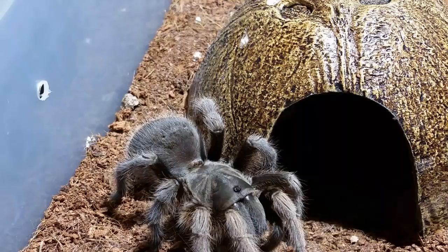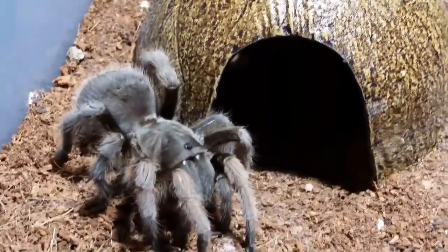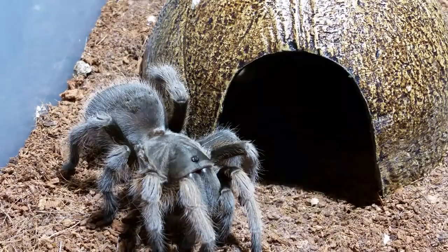I was thinking about selling her, but I changed my mind. You don't see a bunch of them around. There's probably more slings around now. I think I did see some slings up for sale, but they're Aphonopelma, so they're very, very slow growing. So having an adult female is kind of a bonus treat. I don't remember anybody on YouTube that I've seen or watched that has one. Not that it's not possible. That worm's still moving around under her. She just can't decide what she wants to do.